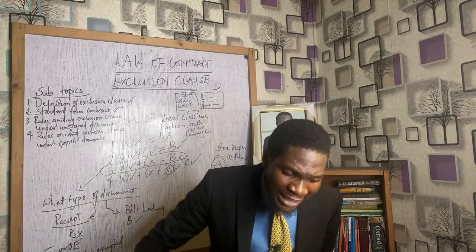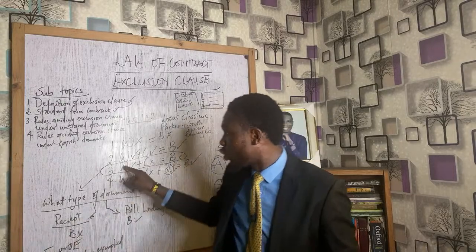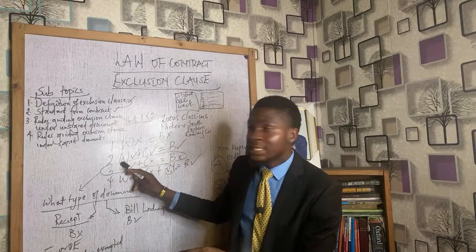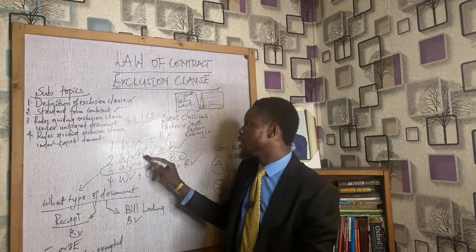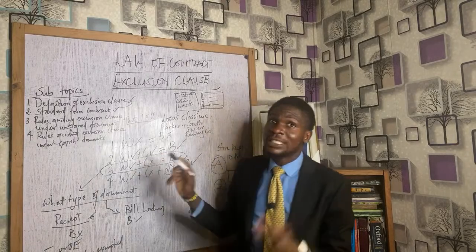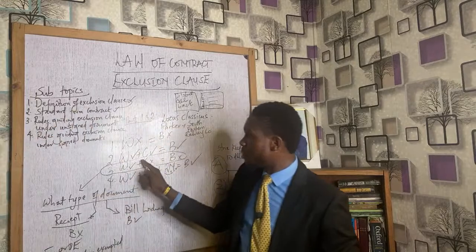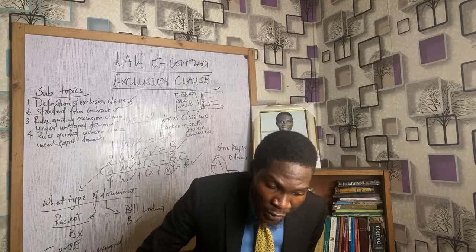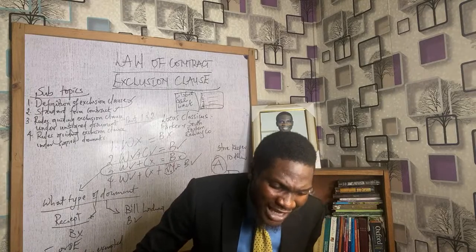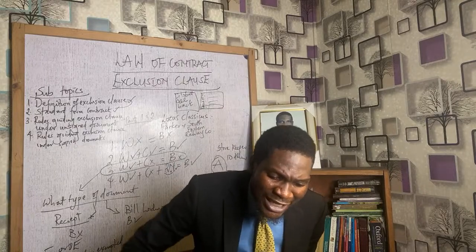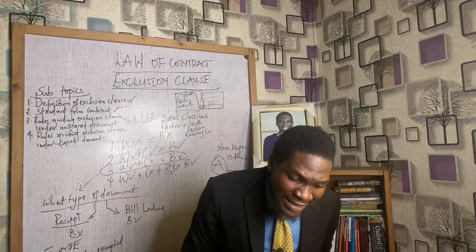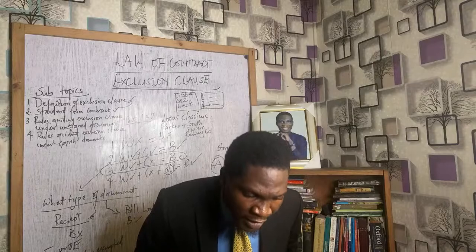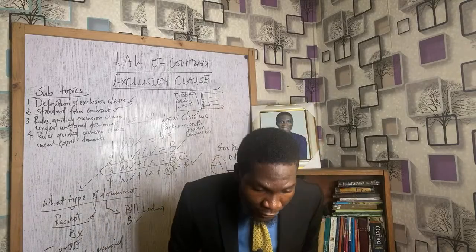Furthermore, even assuming that the plaintiff had seen the letters E and OE, so we are saying that, okay, let us come back to this part. There are writings and conditions, and the plaintiff knew that there was writing and knew that there was E and OE. So he is coming back here. He's saying that, furthermore, assuming that the plaintiff had seen the letters E and OE, he could still not have been bound because the meaning attributed to the letters by the defendants was particularly within their own knowledge. That is, the letters were capable of other meanings besides these ones. The court will not resolve any obscure or ambiguous term in favor of the defaulting party.